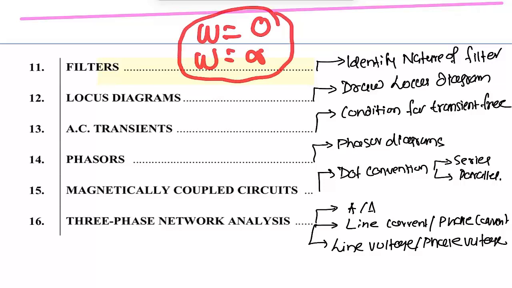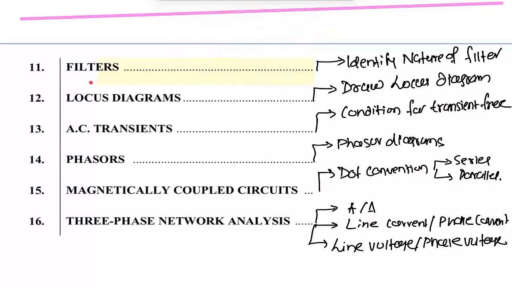Just by testing in these 2 points, in most cases we can identify what kind of filter it is. In network, we learn the passive filters, which contain only RLC elements. In analog circuits and in other subjects, you may learn the active filter, which uses some op-amp or some amplifiers along with RLC components. But in networks, it is a pure RLC network. Just by testing the behavior at omega equal to 0 and infinite, we can conclude what kind of filter this is.